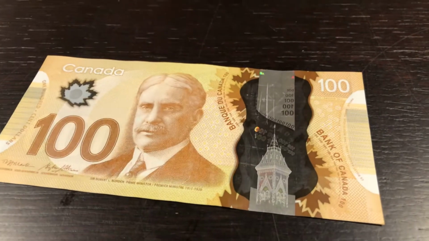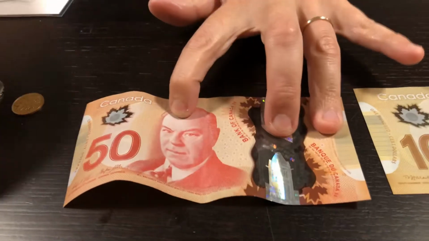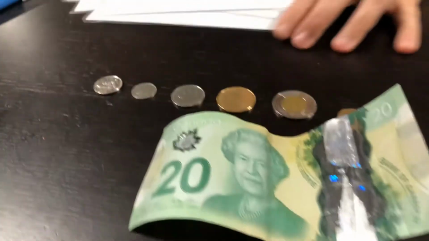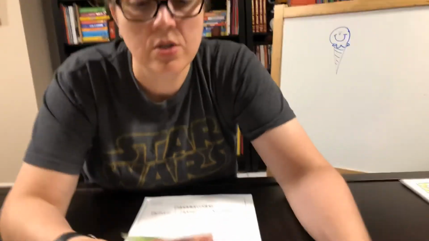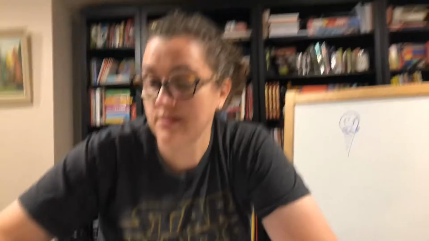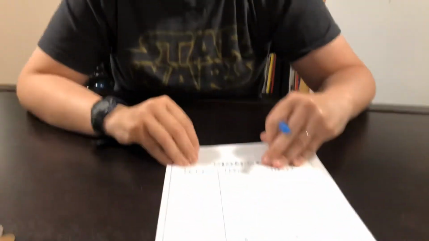All right, so there's our money. So again, 100, 50, 20, and then some coins here as well. Ask your parents to check out their money, and hopefully you can see the Queen's picture on the money. Don't keep their money because I'm sure they won't be too happy with you. Now we're going to look at our worksheet really quickly.